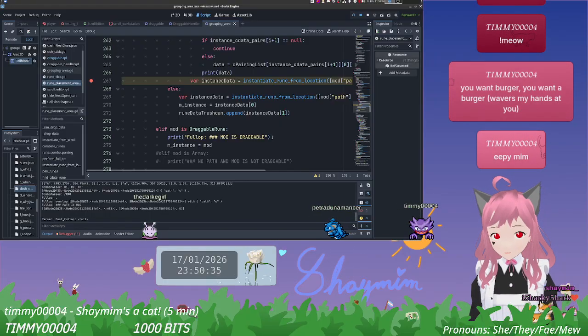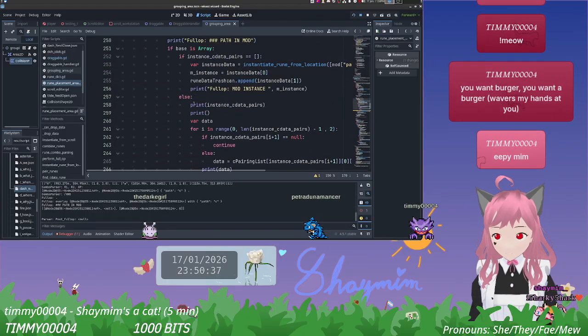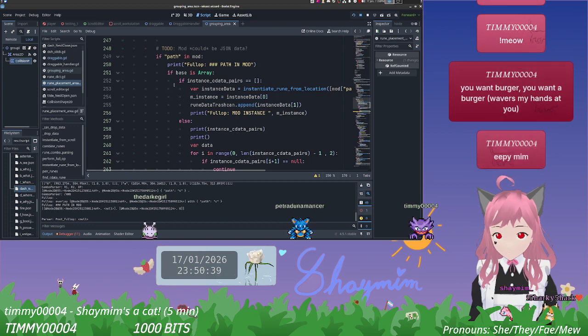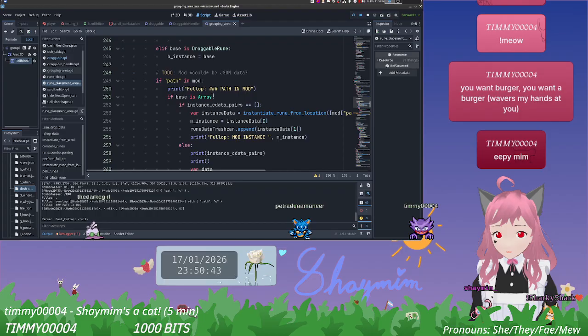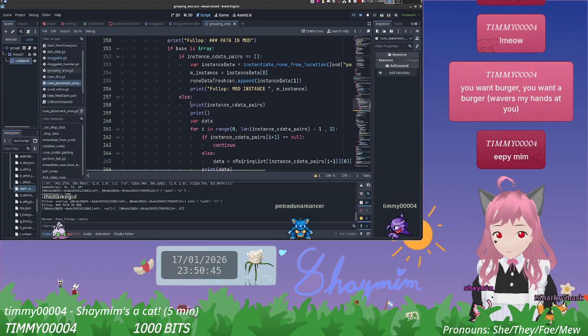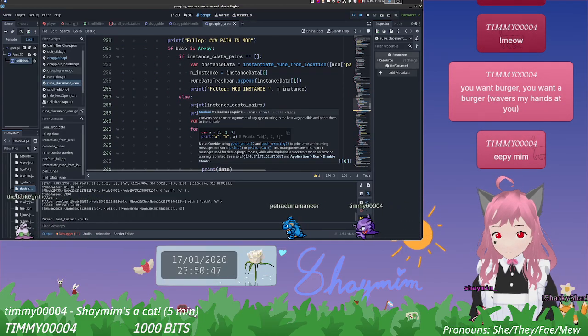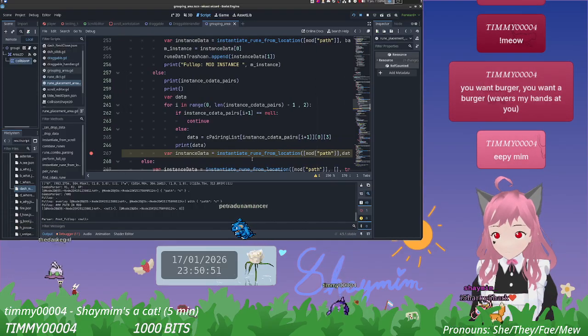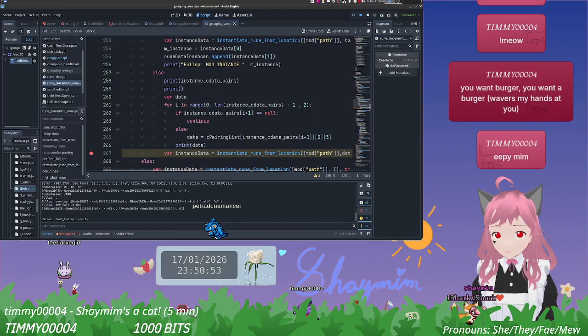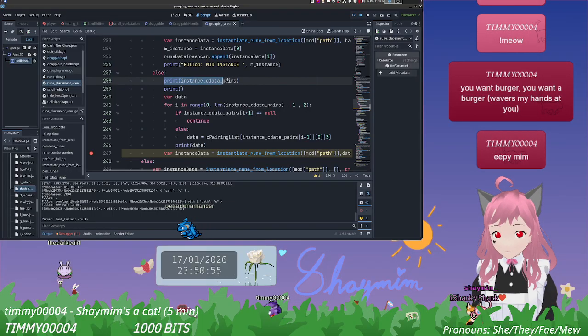So in mod then we would have had to go to here. So printed this.